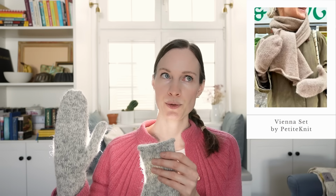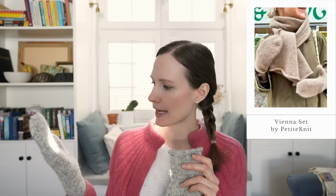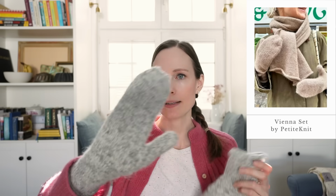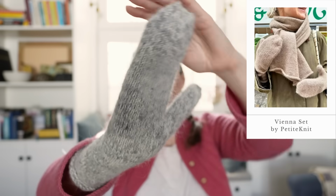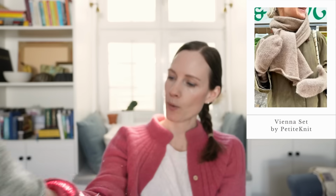This was a scrap yarn project. I used Plötolopi, which is the unspun yarn from the Icelandic company Istex that I had left over from different projects. I used a natural undyed white and a light gray one, and this created this beautiful mild effect. And it is a very simple pattern, which I quite like.